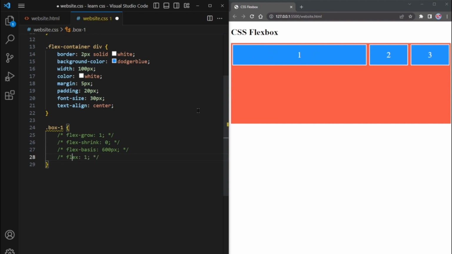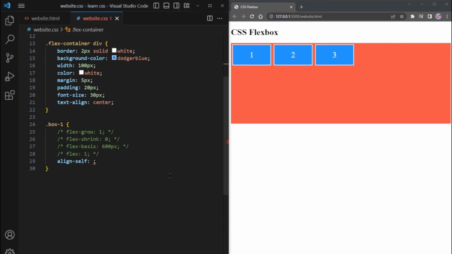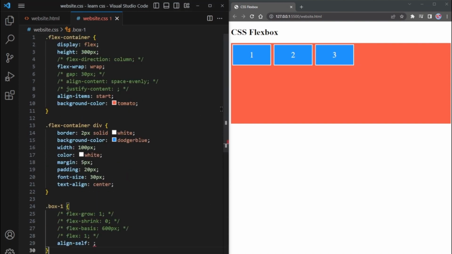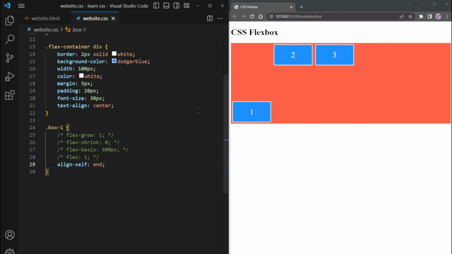We have another useful item property called AlignSelf, which allows us to override the alignment value set on the container for individual items. For instance, if we have a line item set to start on the container, but we want the first item to be aligned at the end on the y-axis, we can use the AlignSelf property. By setting it to end, the first item will be placed at the end on the cross-axis, regardless of the container's alignment. To center the first item vertically, use AlignSelf, Center.